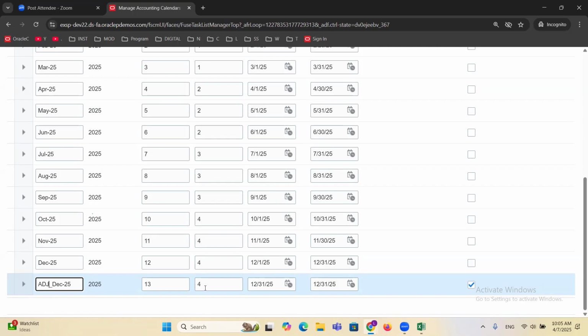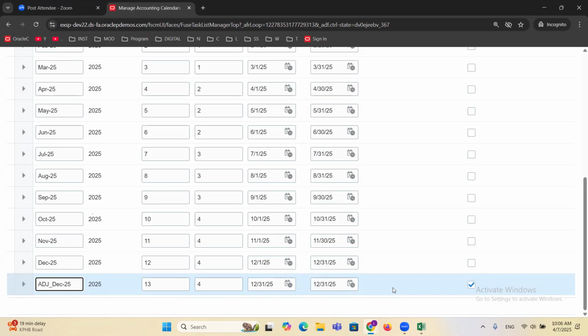And it does not belong to the fourth quarter. First of all, this is not a real period. Since it is coming next to December, and December belongs to the fourth quarter, the system is taking this also into the fourth quarter. Another reason is if you look at the date range for this period, the date range is December 31st to December 31st.